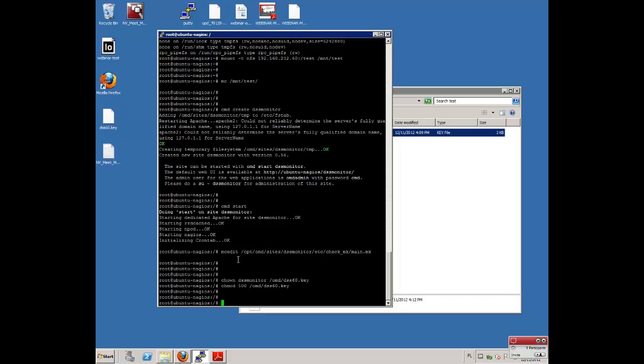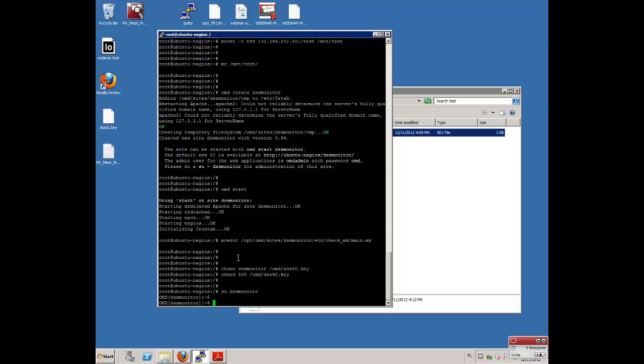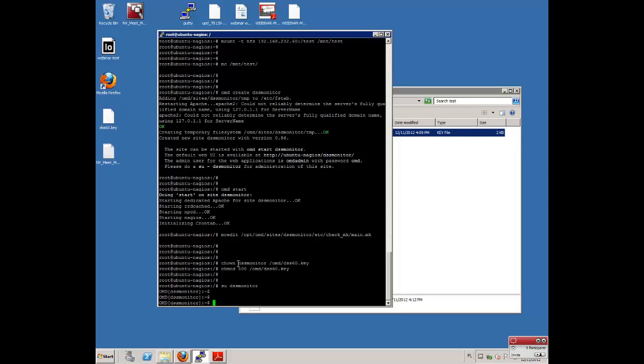After it is done, I can log in to the OMD as a user. I choose my project name, so I can use the su command, which stands for switch user. As you can see, now I'm logged in as the DSS monitor user, and as a test, I can run the API command and check if it is working properly.